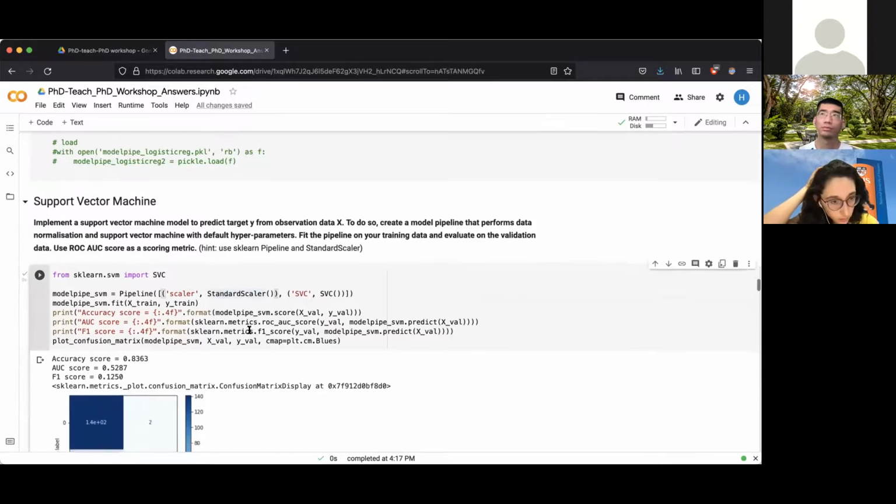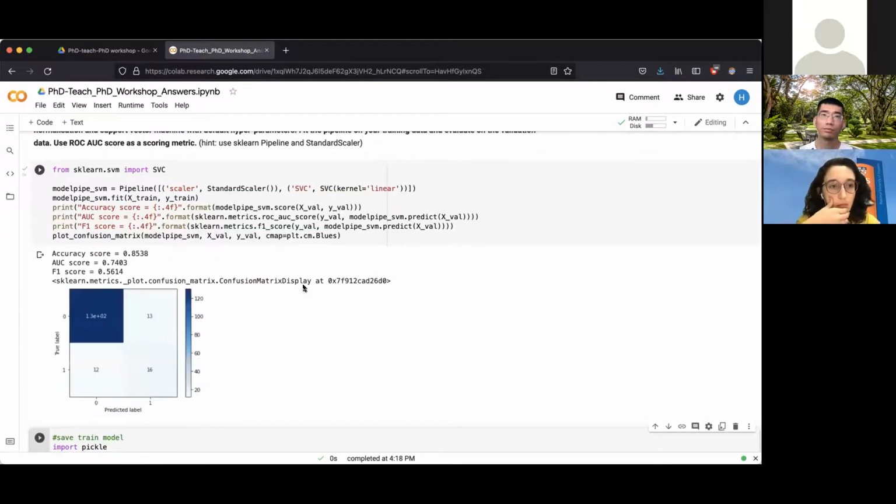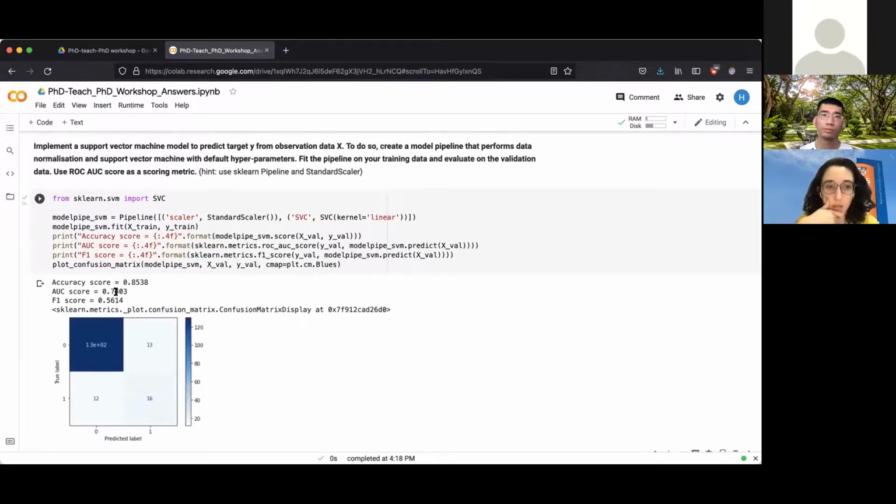Weird. SVC, you put kernel. Okay, sorry. Kernel. Yeah. Okay, so I get the same as you when I use linear SVM.